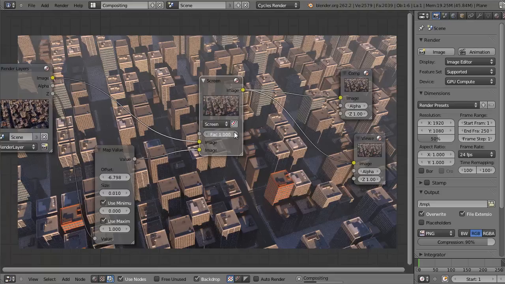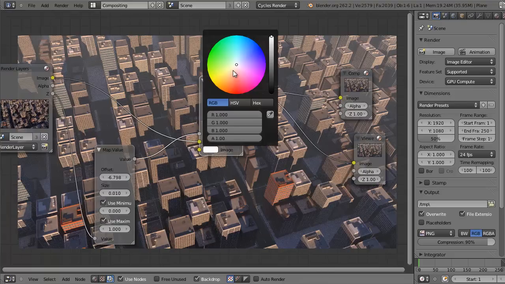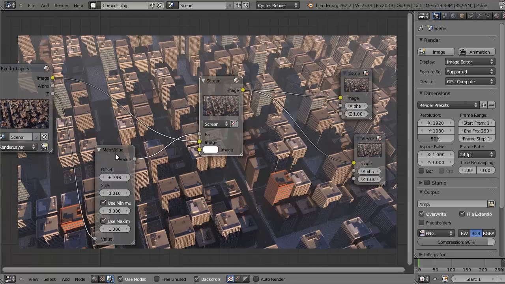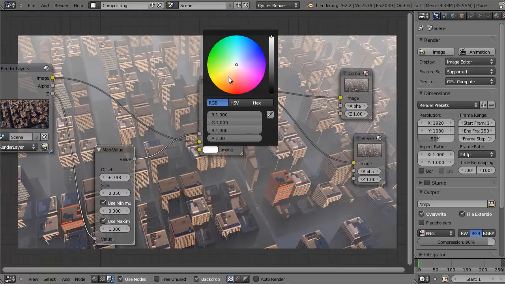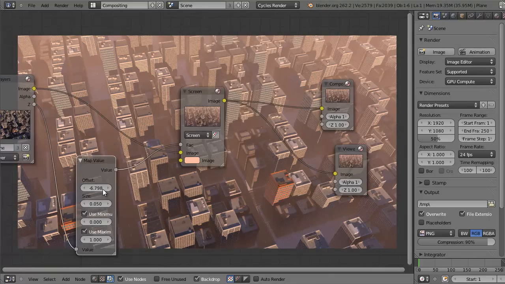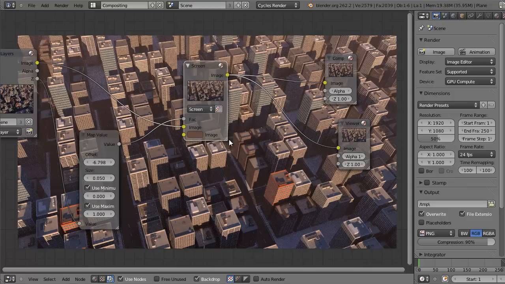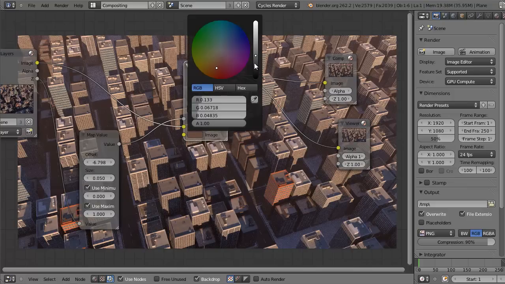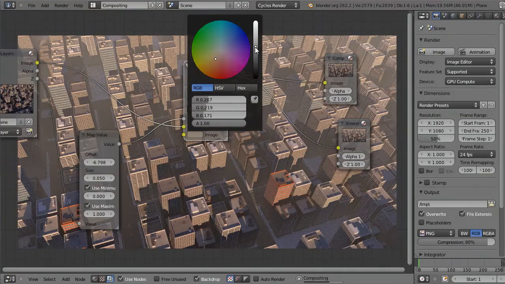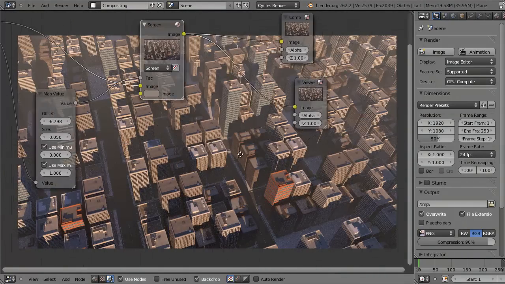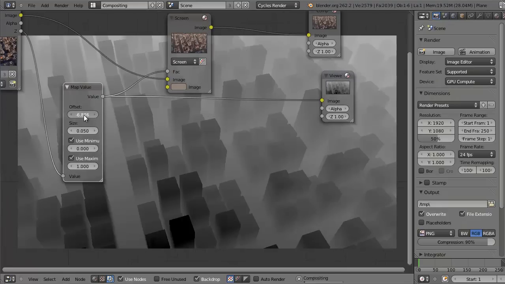And now, if we turn that, actually no, what are we doing? Hang on a minute. Oh, that goes into the factor value node. There we go, right there. So now if we want to change the amount of this hazy, foggy type of effect, you can crank that up if you want to make it more. You can change this amount right here. So if you want orange fog or whatever else, you can go for it here. And you can also turn down the amount that it's actually showing through. Because it's in screen view mode, if we make this darker, it's going to act as kind of an opacity for the fog. So you can experiment with that. Get some nice foggy, hazy effect in there.